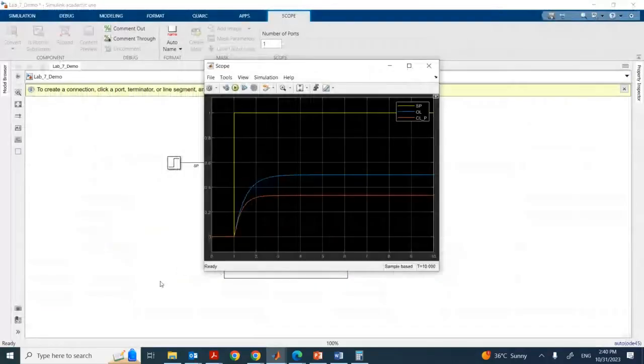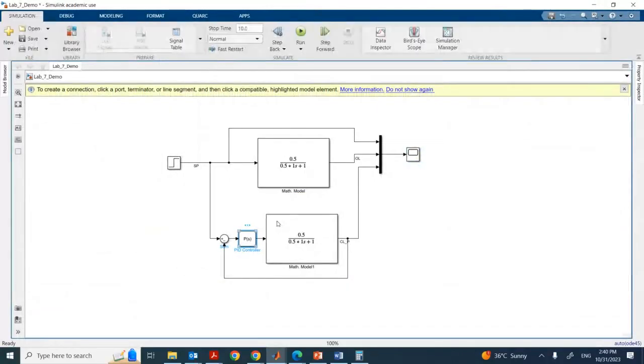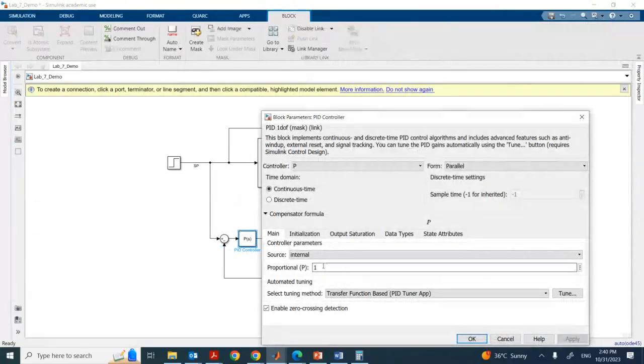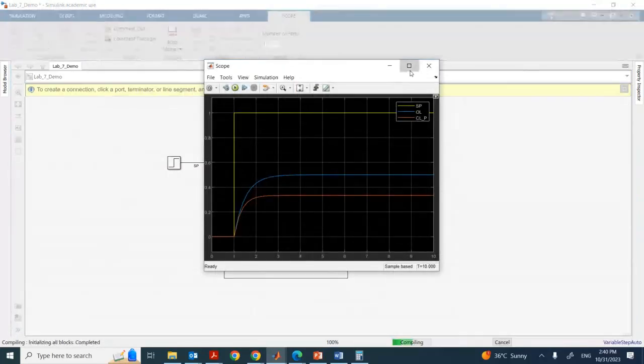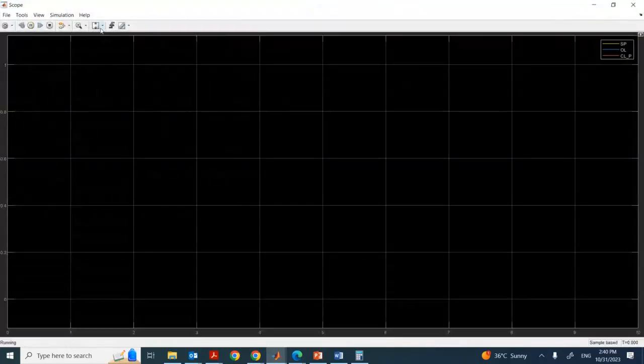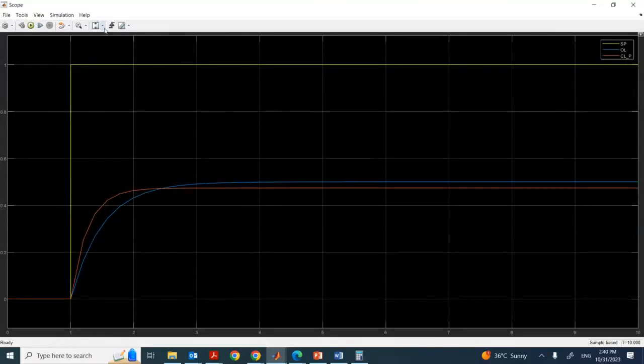Now if I change K to 1.8, then here I have some improvements, right?